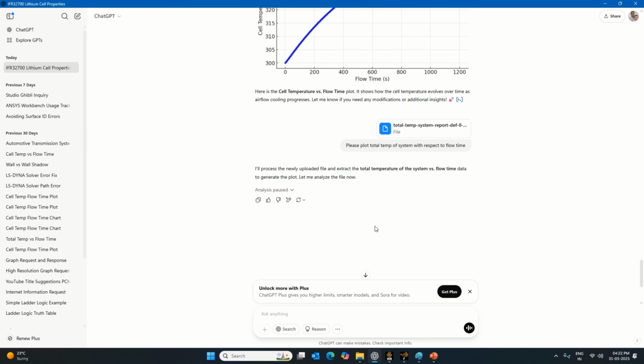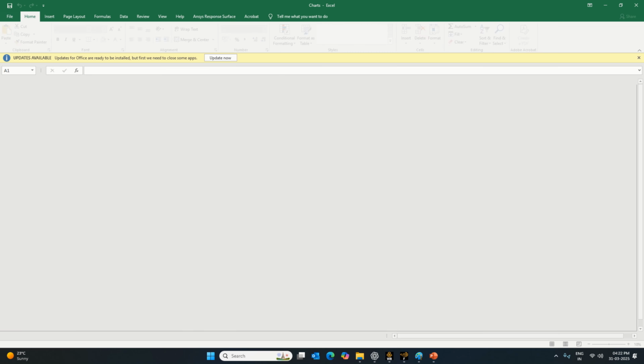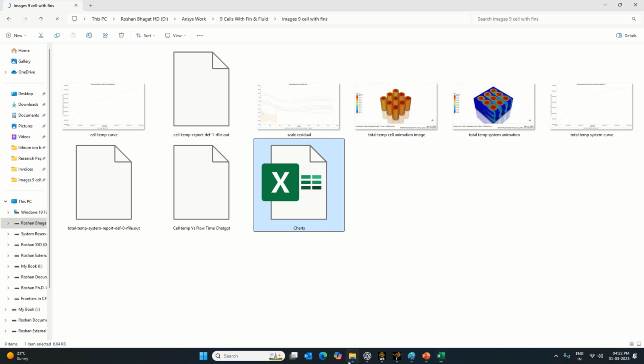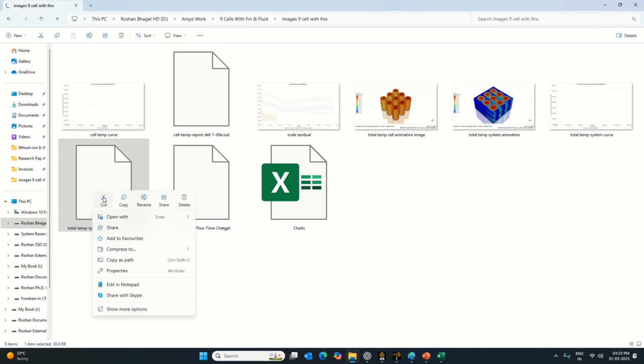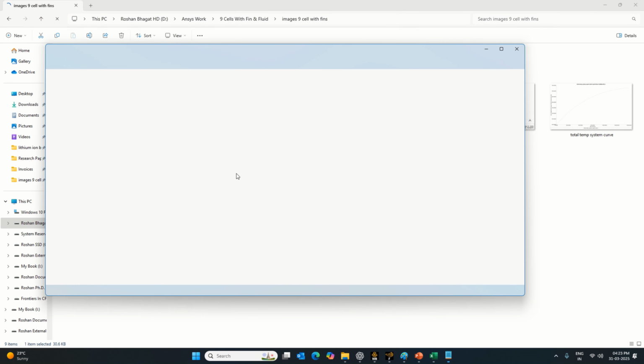Another thing, if you want to do it with the help of Excel, I will show you how it can be done with Excel. I just put it in charts here, so go inside. I will first go to the first notepad file, let us say I will go with the total temperature system.